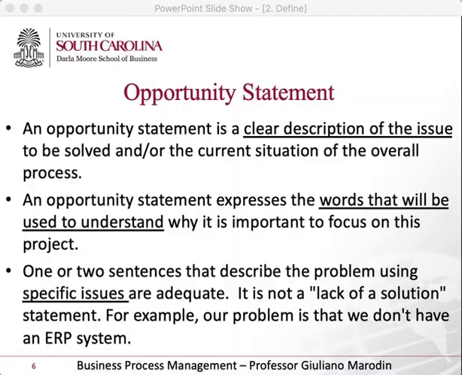And be mindful of this trick here. Sometimes people try to say that the lack of something is the problem. Lack of something is not the problem, right? It is about convincing people that that thing is important. You're putting that into the global understanding of the company, the environment, or the context. The first thing that you're going to introduce is that opportunity statement. You're talking about the rest of the company and how it interacts with the goal, the y variable, the important thing, which is the performance metrics that you're going to talk about.